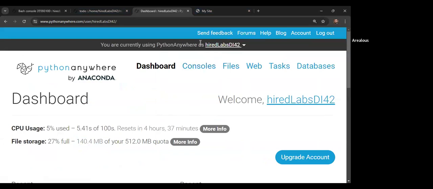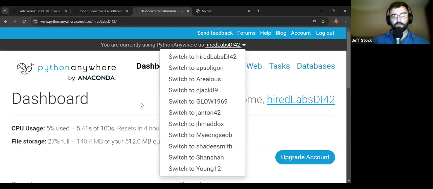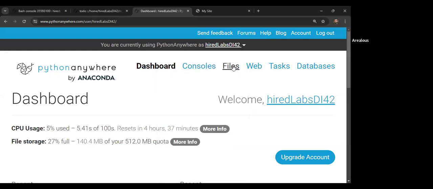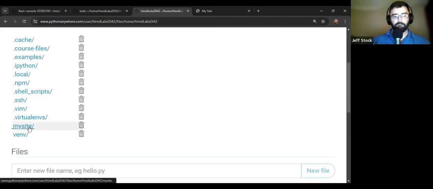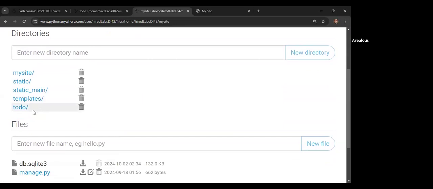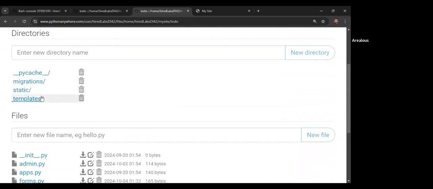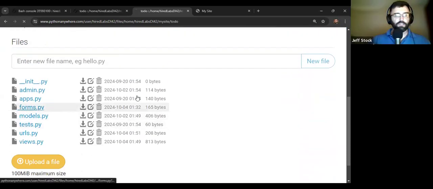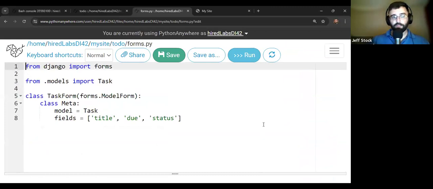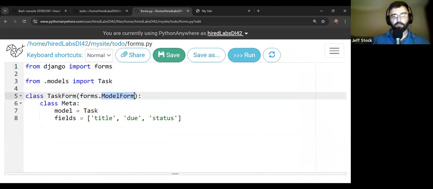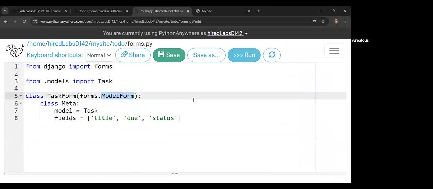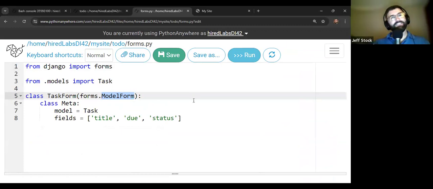My error is saying it's in the Django forms. Okay. I'm looking at it, and I'm not sure where the error is. It says line 5. For my line 5, task forms dot model form. I'm not sure where I messed up. Let's see. So you say you got an error in forms up high. Here's my forms. Did you capitalize both model and form in model form? No. Does that matter? Yes. Jeepers. Okay.